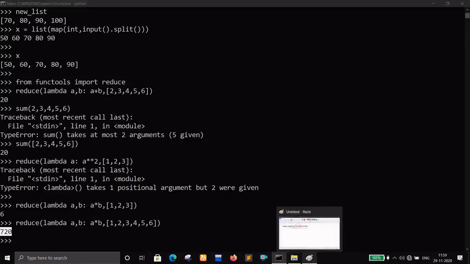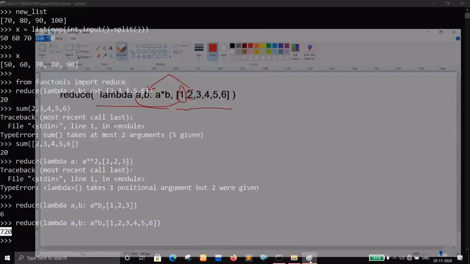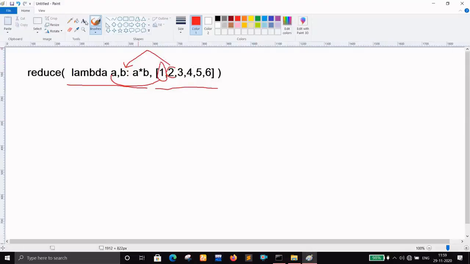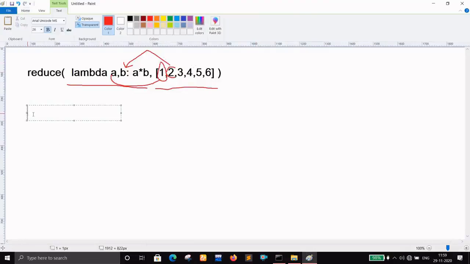Now this is a pretty big number, so let's see what happens. Now we take a list here, and our first element is 1, then 2, then 3, then 4, then 5 and 6.